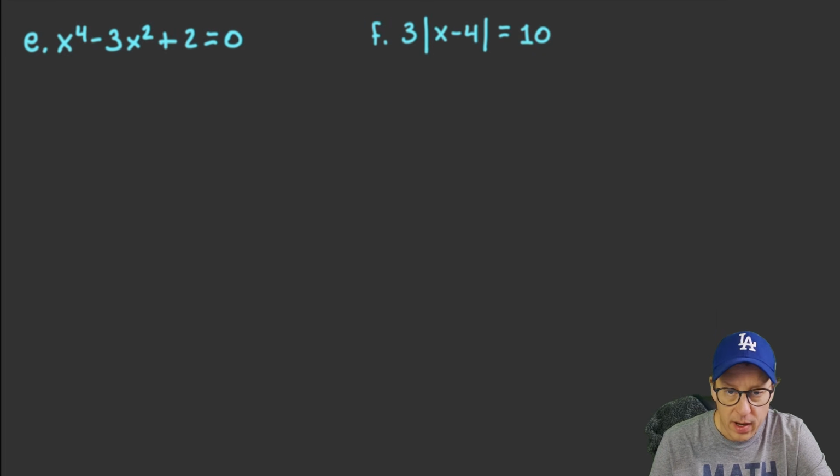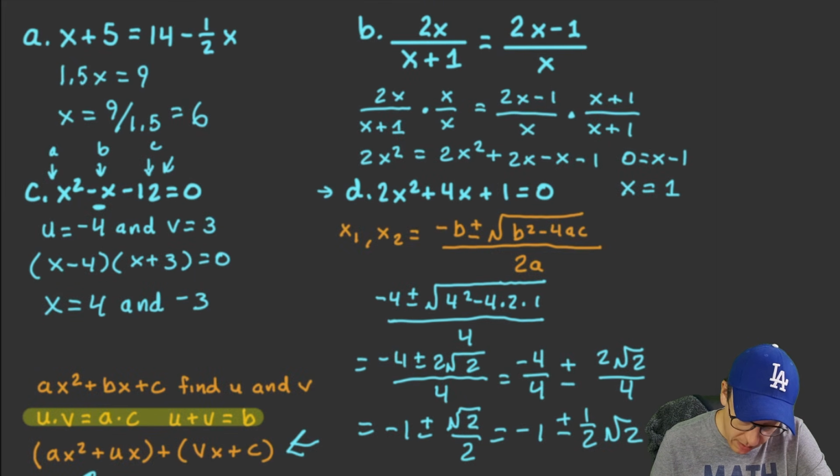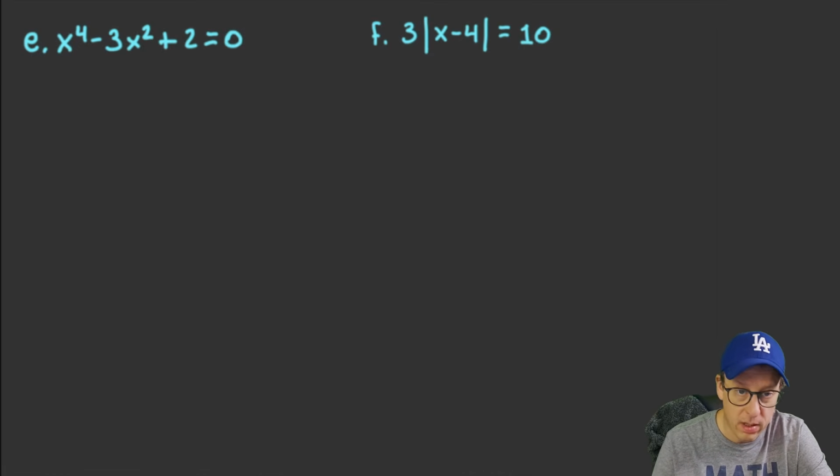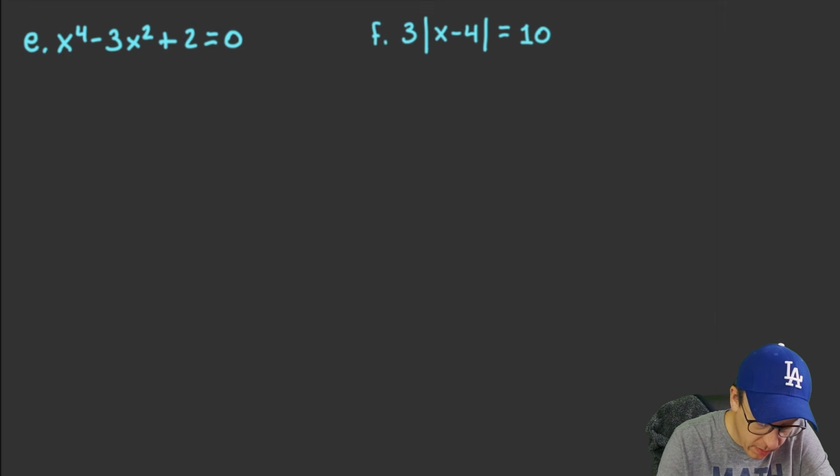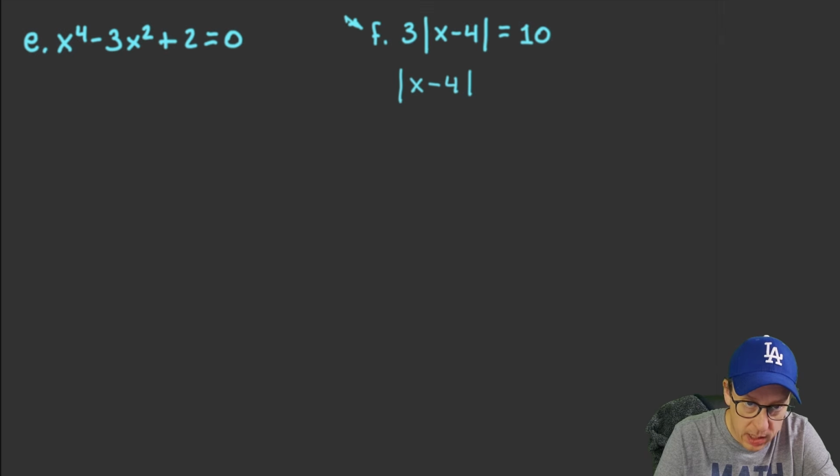Let's just move on. All right, to solve, oh, I actually copied that multiple times, didn't I? I think I did. So I already solved this. I'm going to solve this problem right here. To solve this, I can simply divide by 3, and if I do, this is going to be |x - 4| equal to 10 over 3. Then I need to solve for two different values because this is an absolute value.